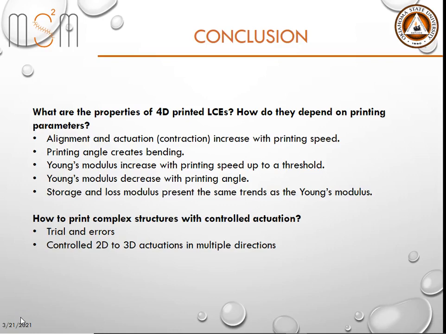We found out that the alignment and actuation of 4D printed liquid crystal elastomers increase with the printing speed. We found out that the printing angle creates bending, and the higher the printing angle, the higher the bending. Young's modulus increases with printing speed up to a certain threshold, and then it drops. Young's modulus decreases with the rise in printing angle.